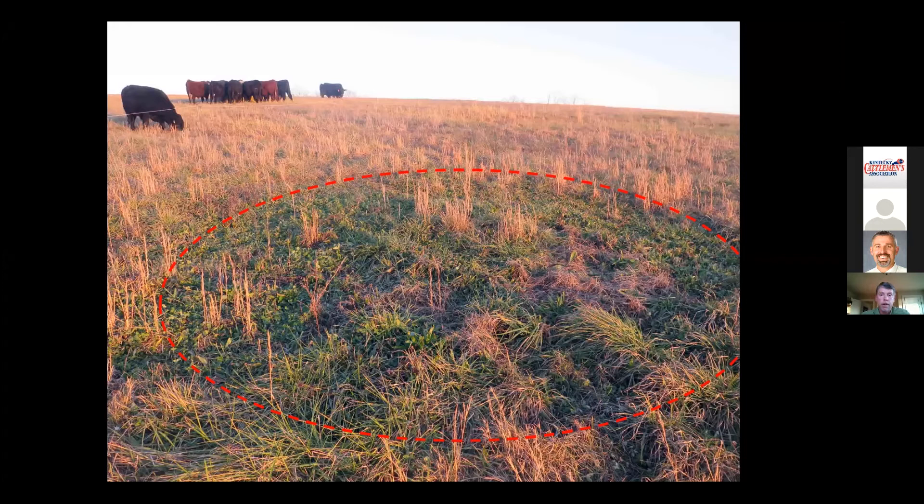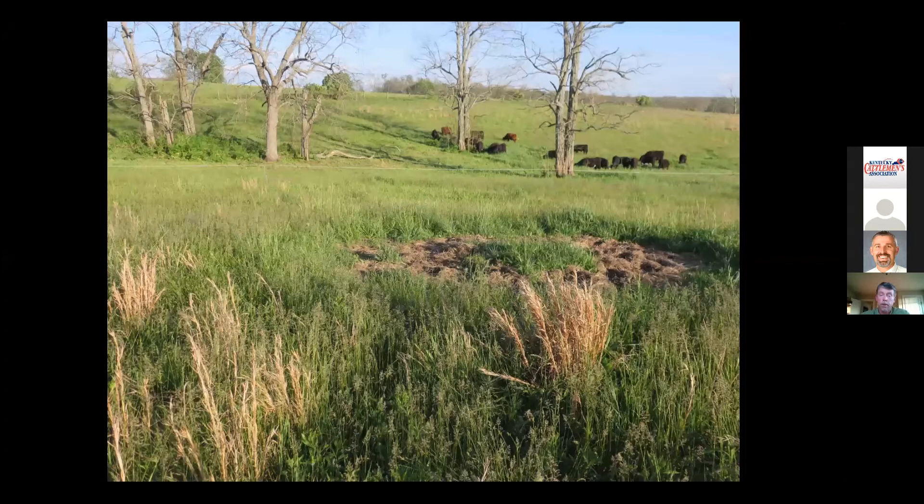This is that same farm right after the first winter of bale grazing — mid-May of last year. I'll highlight where the bale was. This farm had been continuously hayed for at least 20 years. The only thing they put on was urea every spring — that's about all, at least the last 10 years. So a lot of fertility has been taken off. The only area that had thick grass that first spring were areas right around where the bales were, where the nitrogen buildup was. You can also see that the raccoons and skunks have worked this area — those clumps where they're pulling back the hay, going after those earthworms.